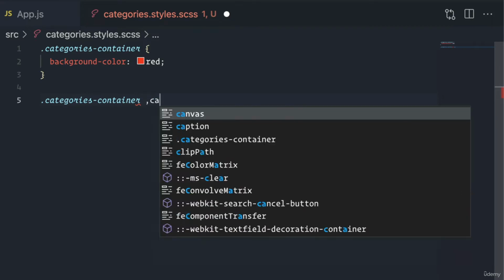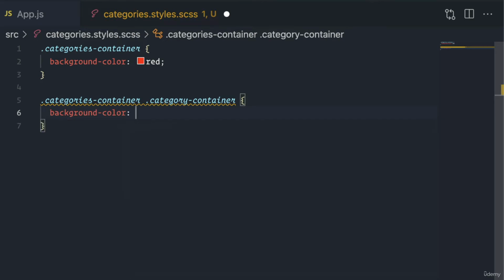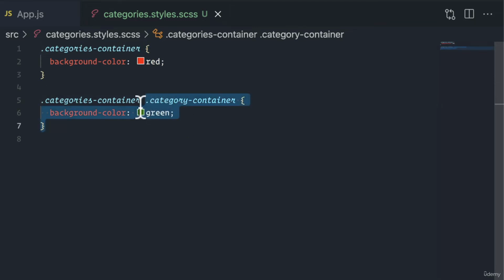Then go in and target the category container. And then inside of there, I could do something where I set the background color to green. This way, now, I'm essentially saying, hey, I have styling for categories container, and anything nested within, I want you to target it, knowing that my CSS essentially is going to target it like so. Go into categories container and then get the category container and then apply the styling.